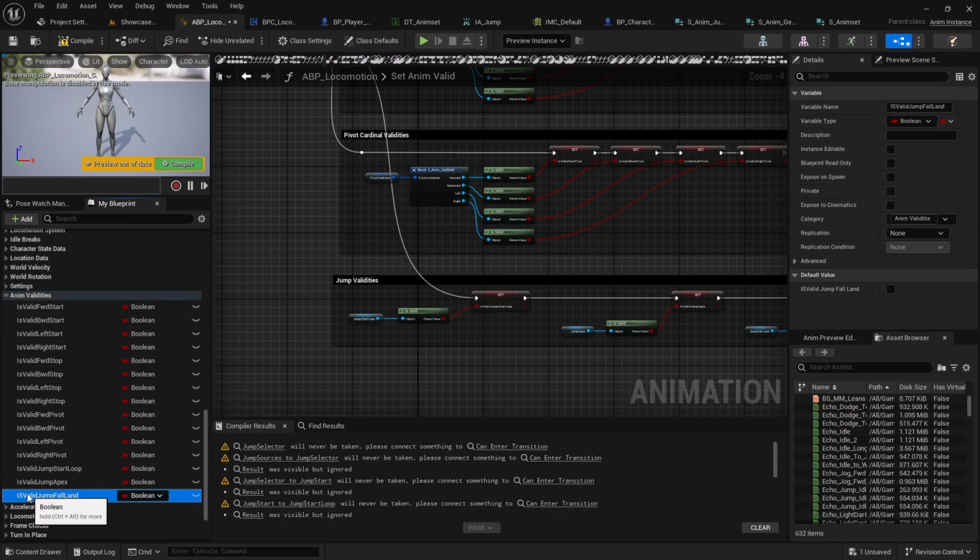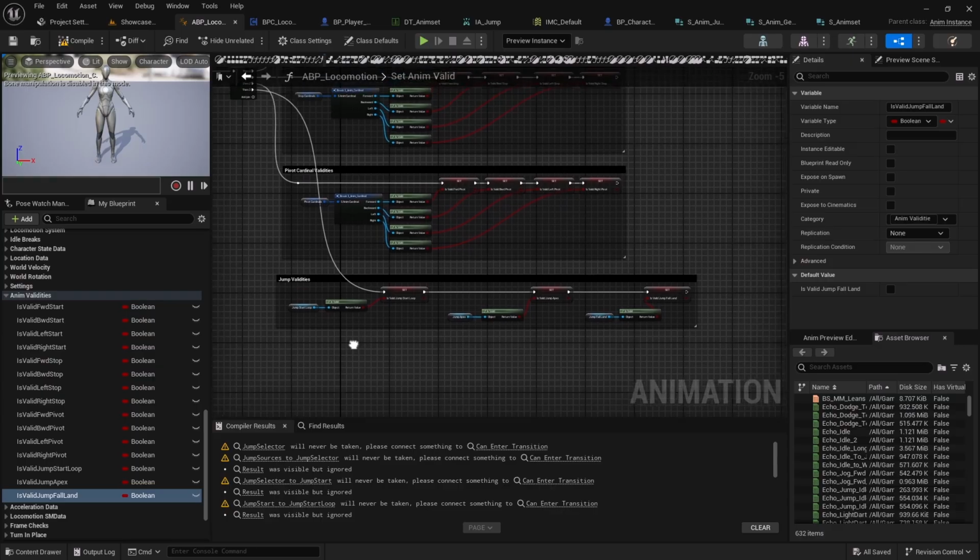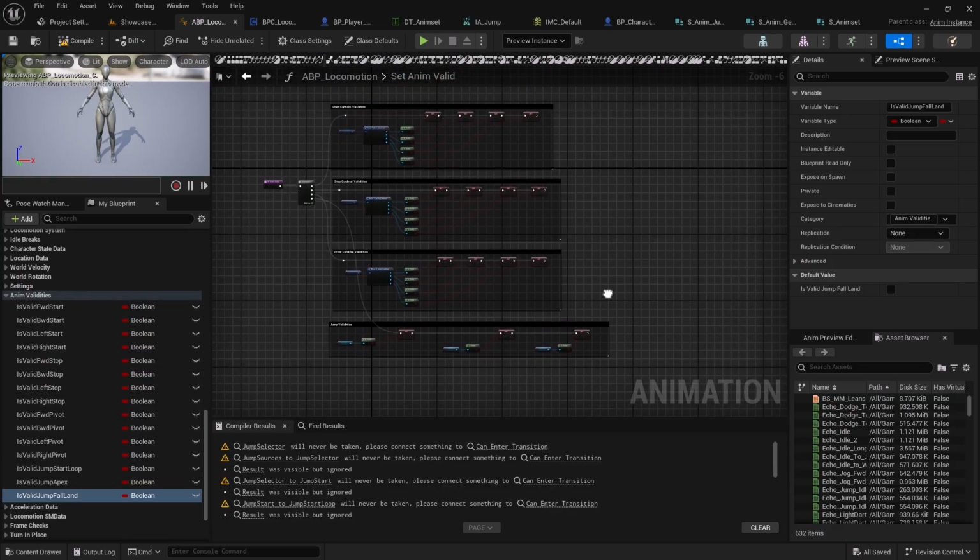Yeah, so this is a small naming issue. It should be simple. Yes. Okay. Now we have those validities at here.